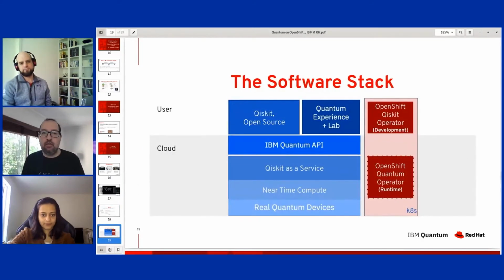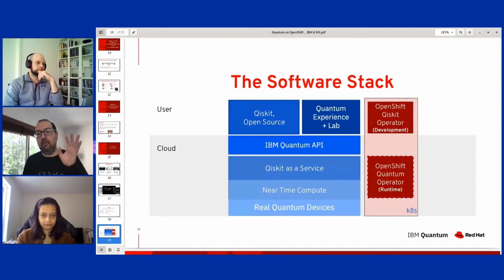And in this picture, we try to show you this software stack, all these layers. And on the top, like I said to you, we have the open source part. We have other tools on the cloud that we call Quantum Experience, and it's a Quantum Composer and Quantum Lab that allow you, in a very simple way on our web, to start to touch and interact with these tools.